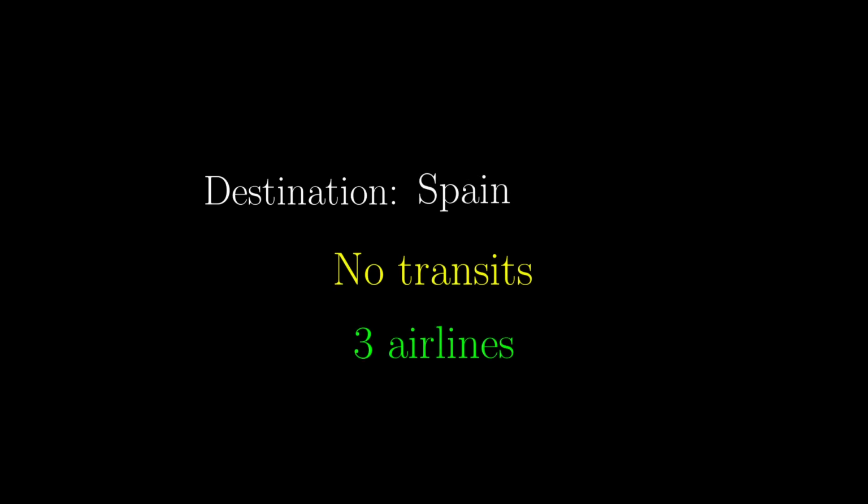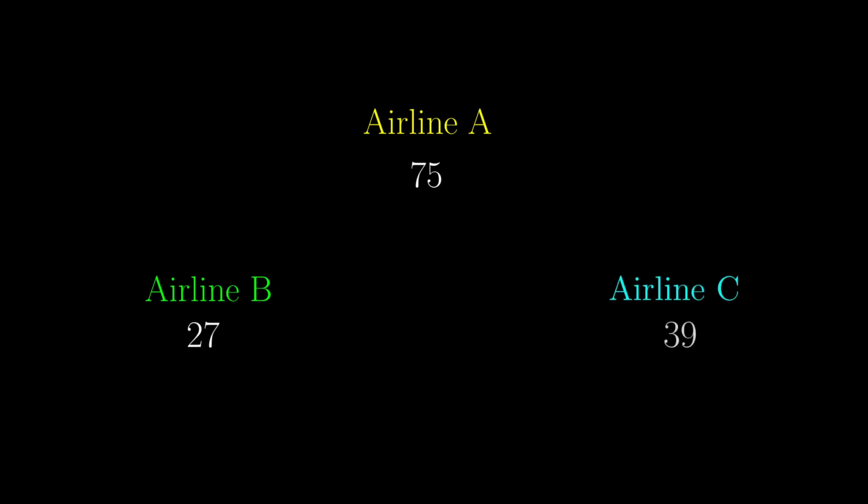Along the lines of planning a trip, let's pretend we are planning where the destination should be. Suppose we want to go there by direct flight, and there are 3 airlines that operate flights from our city. Airline A can fly you to 75 different destinations. Airline B can fly you to 27 different destinations, while Airline C carries you to 39 different destinations. To calculate how many destinations you can go, it is important to note that you only choose one airline for your trip, which makes the problem able to be dealt with by the addition principle.